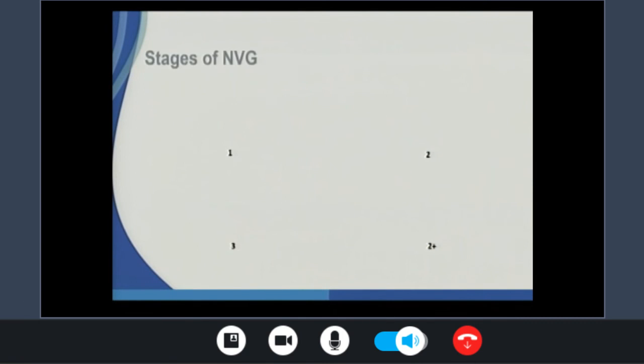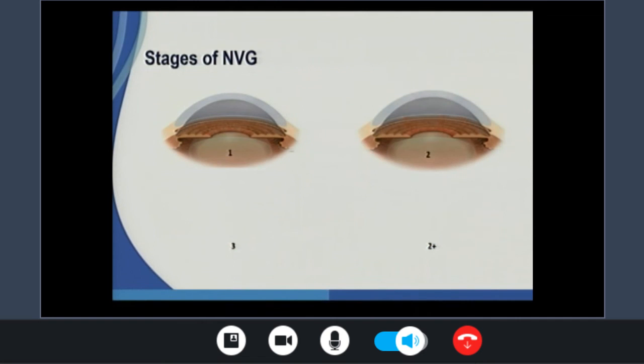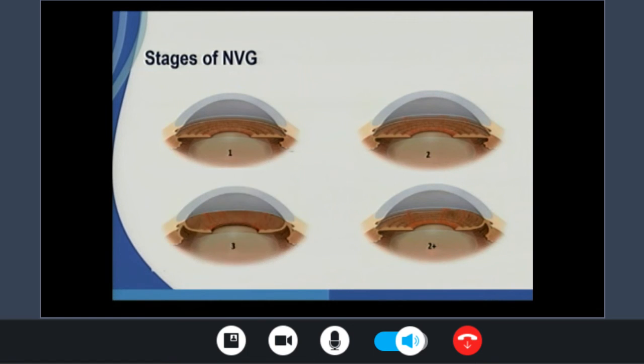Now, going back to neovascular glaucoma, there are 3 types or 3 stages, as you know. The first stage is NVI or NVA without glaucoma. In the second stage, the patient will develop open angle neovascular glaucoma, and this open angle can progress rapidly in a zip-like fashion to close the angle as in stage 3.